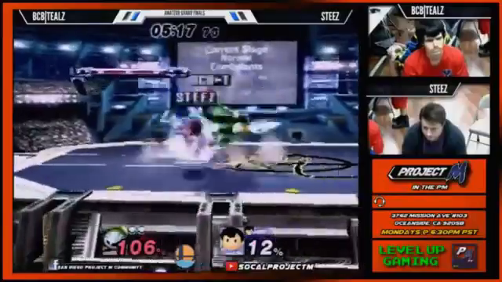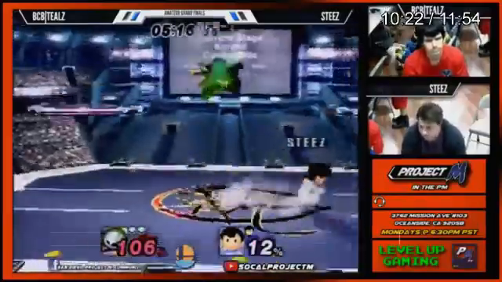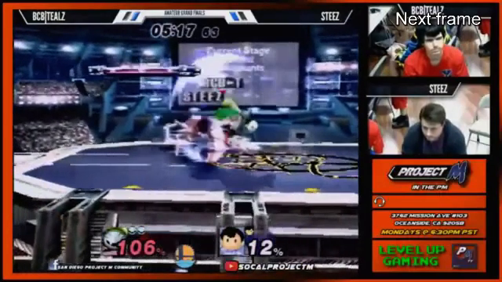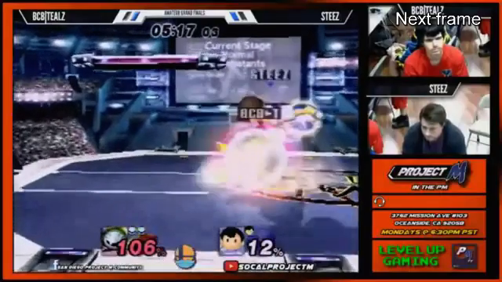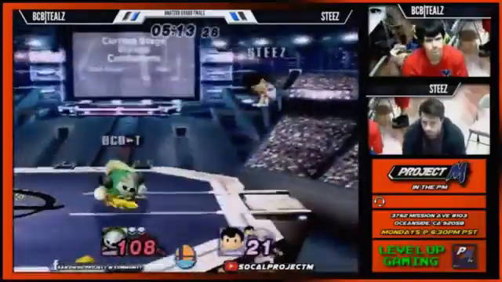So again, a lot of just like, and you can tell right now, right? Steez is wising up a little bit. He's shielding, and he doesn't freak out. He waits for it to end, and then he can get a punish. A little slow, but still, right? Here we go.